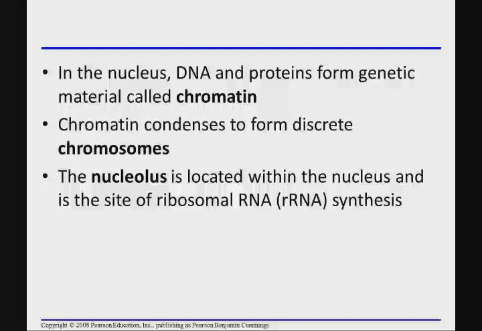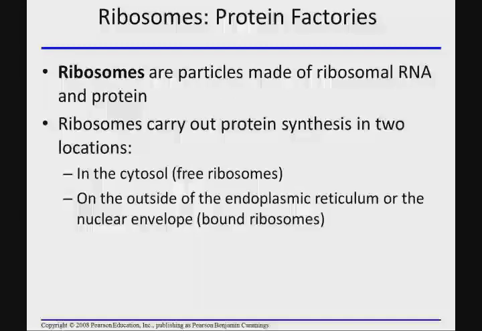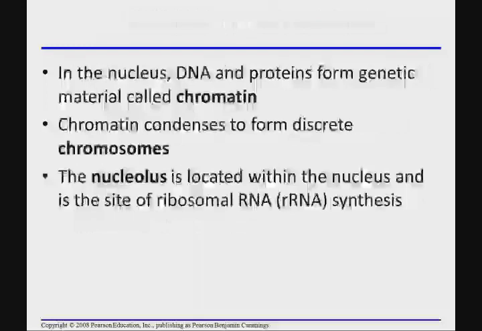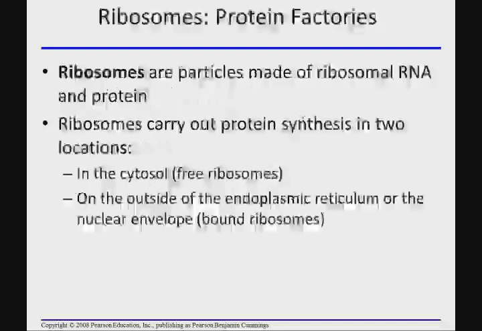Now, the other thing that you might see in that nucleus is a smaller, darker circle, and that is where we have what's called the nucleolus. So the nucleolus is where we're going to synthesize ribosomal RNA, and the ribosome then is the other component that we want to address in this recording. And this is the site of protein synthesis. So the ribosomes are actually going to be made in the nucleus, and we're going to find them active either in the cytoplasm or attached to another compartment in the cell called the endoplasmic reticulum.